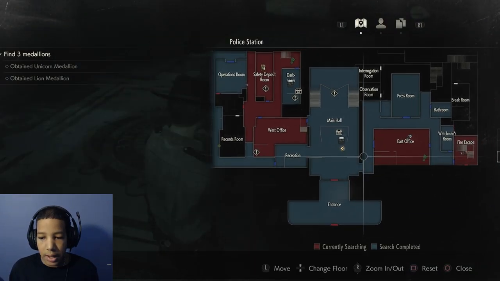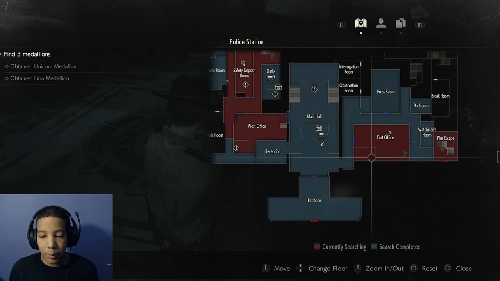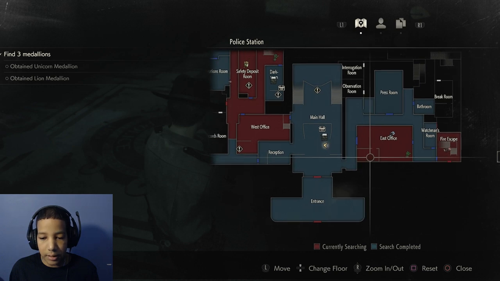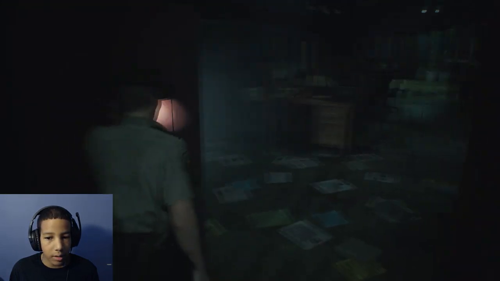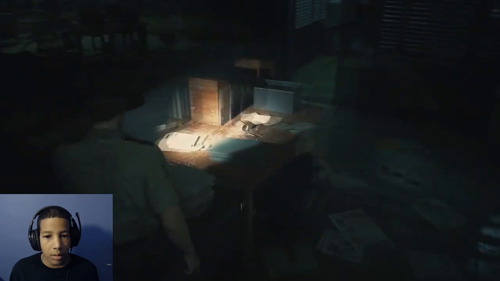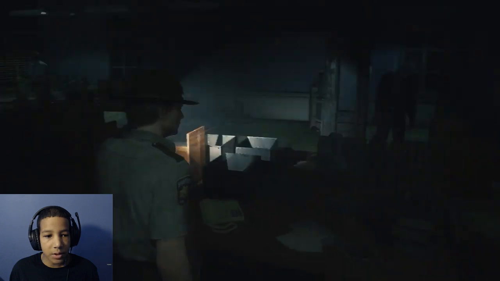No, yeah, downstairs. I think in the East office, in this room here, there was a zombie. I didn't want to go in, but I think there was one of the items that I needed for something. So I'm gonna go in there real quick and check it out. Can I open this door yet? Yeah. He's missing a face. Oh.